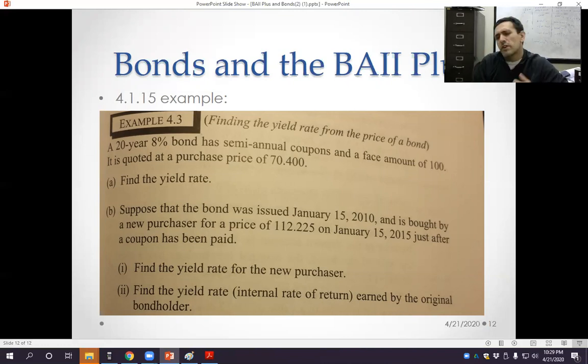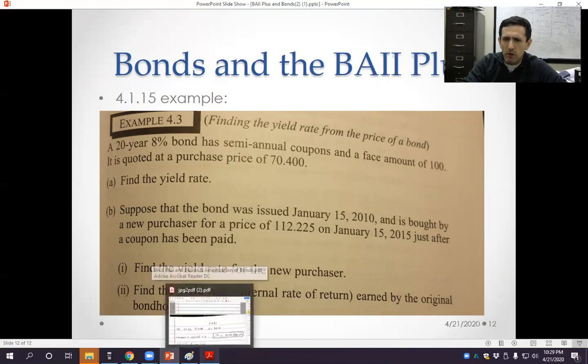Okay? It's really the same thing as an internal rate of return, which we'll get to in the next chapter. So I'm not really sure why the book even mentions internal rate of return. I think it even mentions it as early as chapter 2, which is really annoying. But anyway, we'll talk about that in the next video, actually.